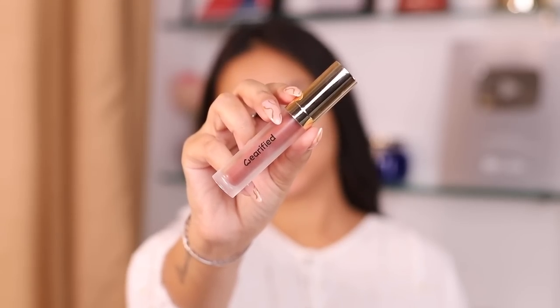This next shade is from my own brand Wearified — it's from the Lip Frosting liquid lipstick collection. This is called Pink Hot Cocoa and it's one of those 'my lips but better' kind of shades. Depending on who's wearing it, it looks a little more pink or a little more brown. We tried to replicate the effect of our best-selling bullet lipstick shade Monday in liquid format, to cater to both bullet and liquid lipstick lovers. I reach for this lipstick more than I should admit.